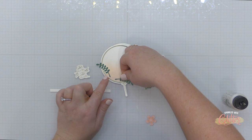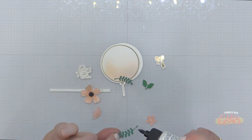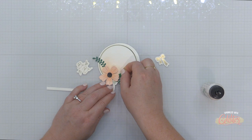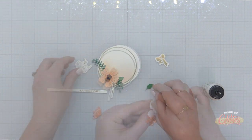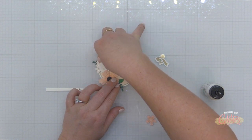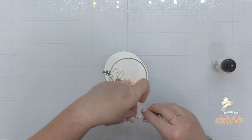I went ahead and die cut some elements, some floral and leaf elements from the Be Bold Blooms. I believe that's what it's called. I will have it linked below. This is from Spellbinders. It's a die set. I used some Concord and Ninth cardstocks, and I'm just arranging them towards kind of the lower left hand, what you would call maybe corner of this balloon, even though it's a circle. So I don't know, maybe it's portion. It's not a corner.